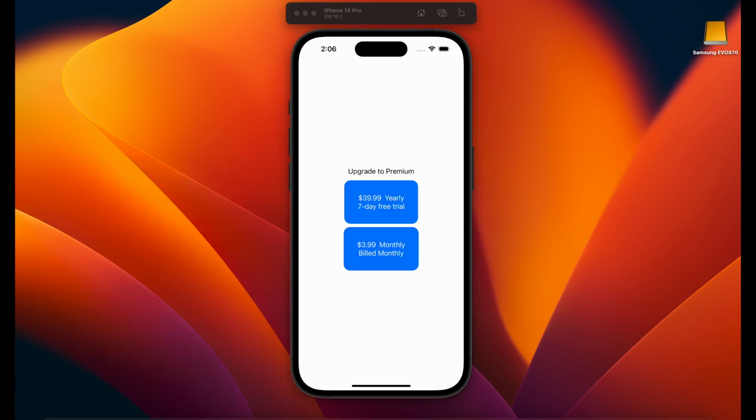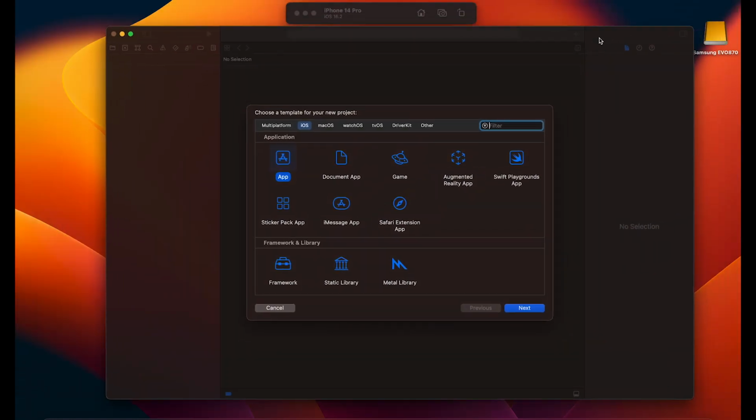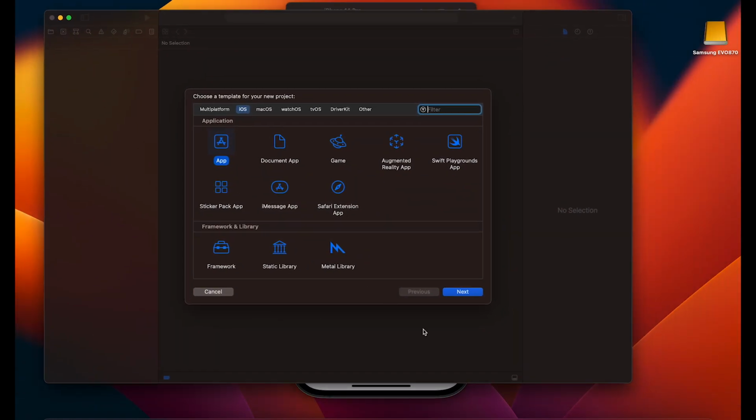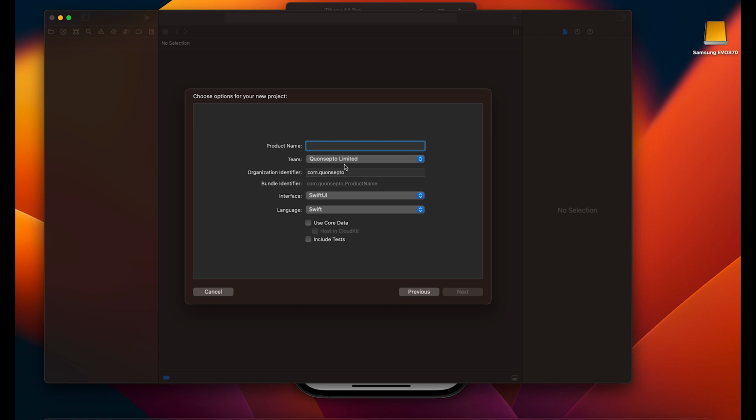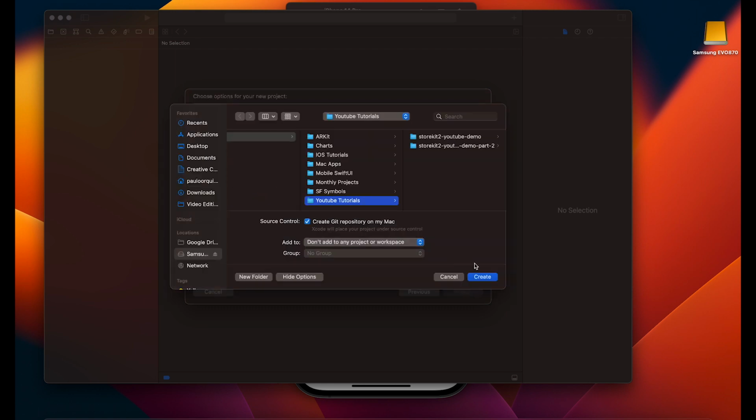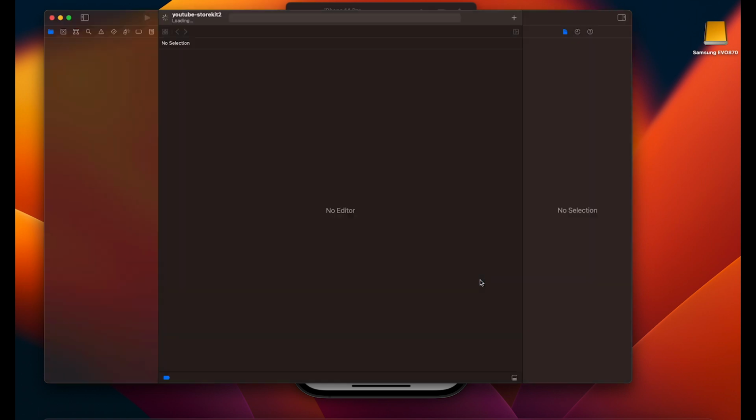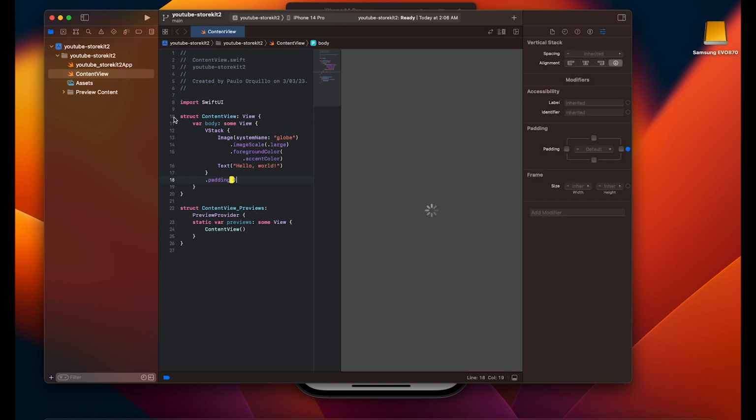Let's go. First, open up a blank Xcode project. I'm gonna drag that over here, and now say YouTube StoreKit2. Save it there. Cool.